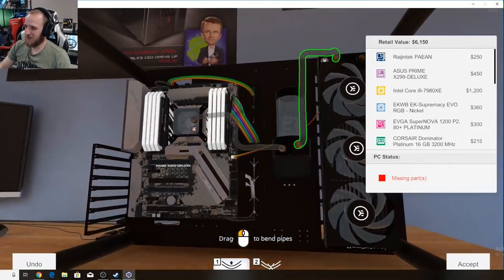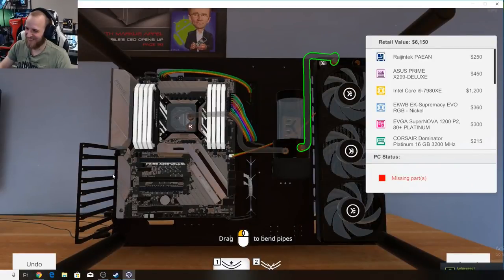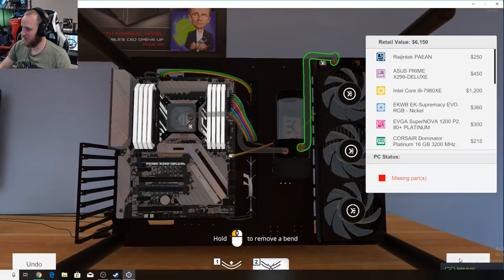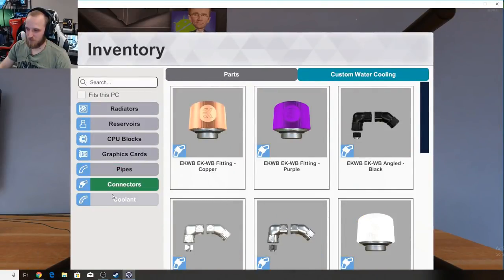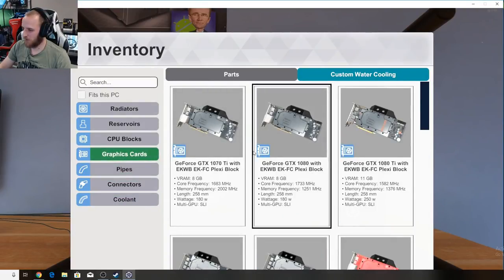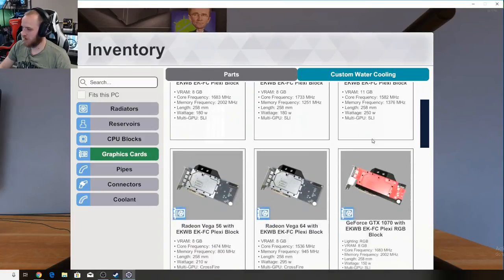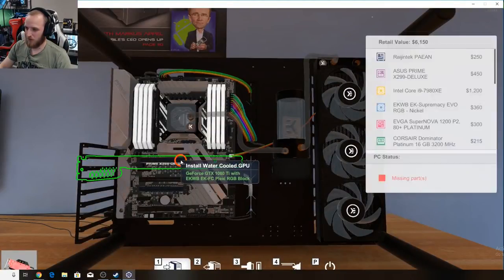Jesus Christ, it looks shite. Right, it's alright, it's our first water cooled. We're nailing this, man, we're nailing it. Right, so we need connectors, we've got them. Coolant, ooh. We better not fill it up yet though. Right, I need some 1080 Ti's. Have we got RTX in yet or not? We'll go with one of them.